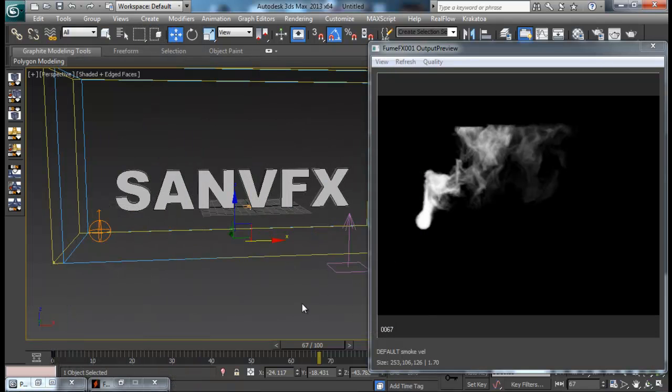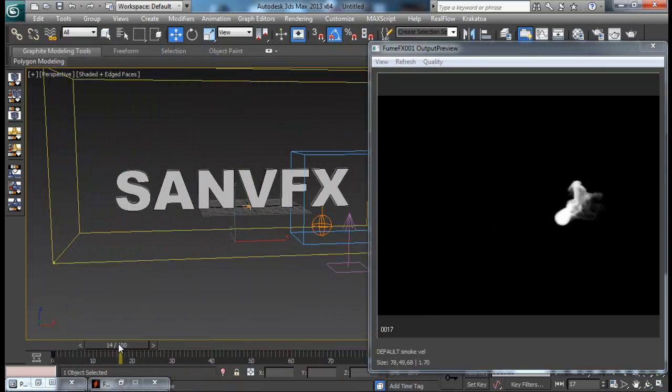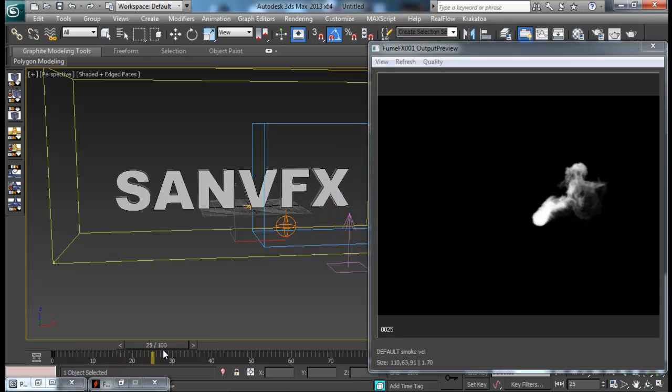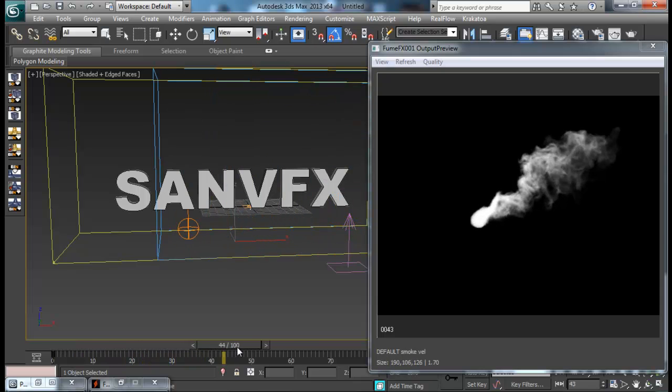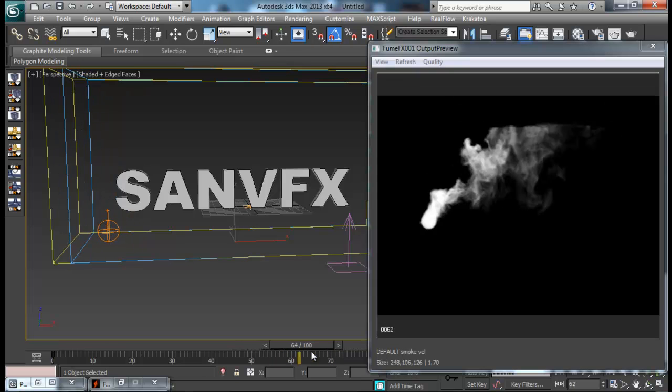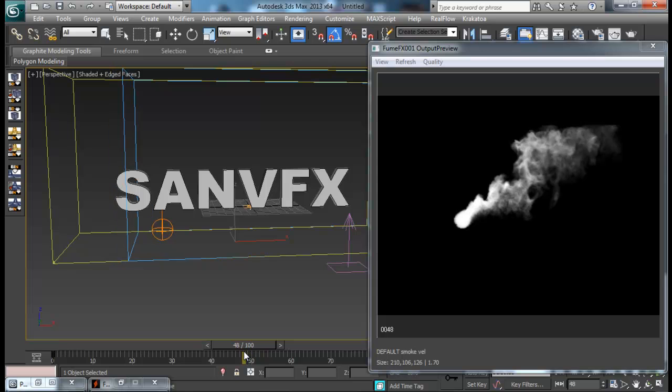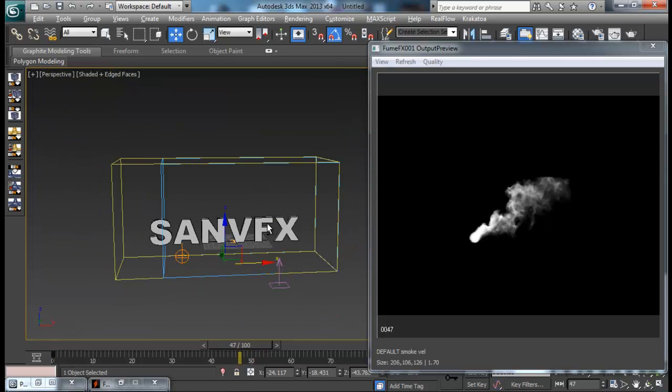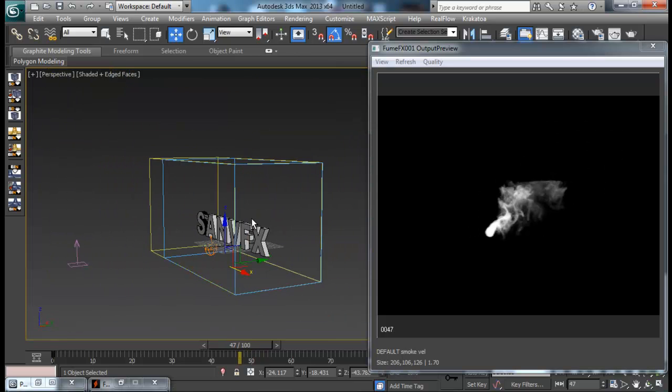Okay, so we have got our nice smoke. It's looking pretty good. So the next thing we'll do is make our particle follow our Fumefx simulation.